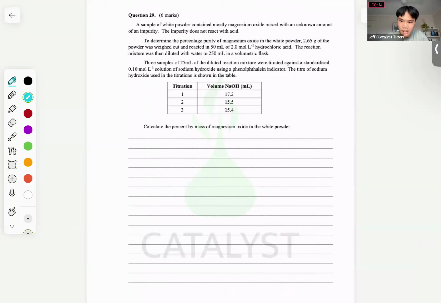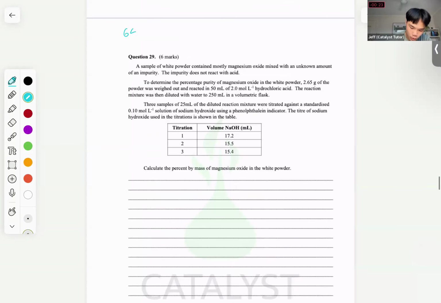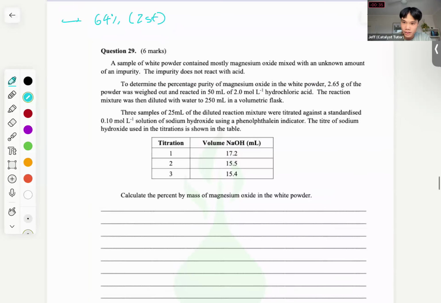Okay, cool. Let's run through it. So I think we've got one correct answer in the chat from what I can see. The answer is approximately 64% to 2 sig figs. So if you got it, well done, Saf. But let's talk through how we get it. Saf, if you don't mind, are you okay to unmute and talk through it together? Are you good? Fair enough.